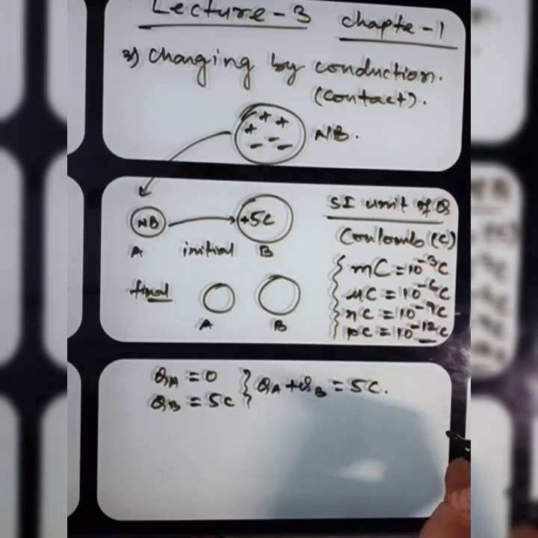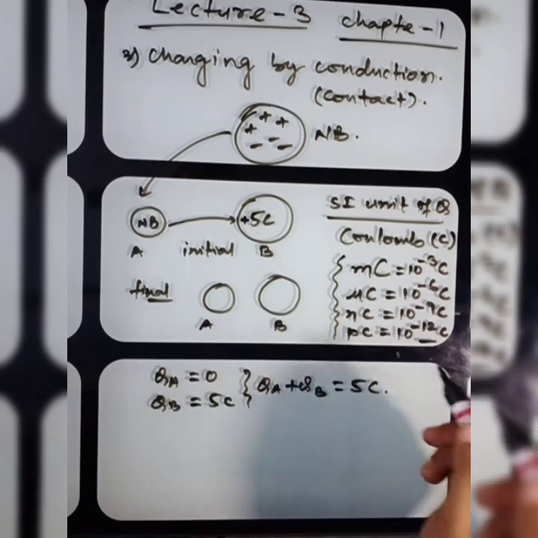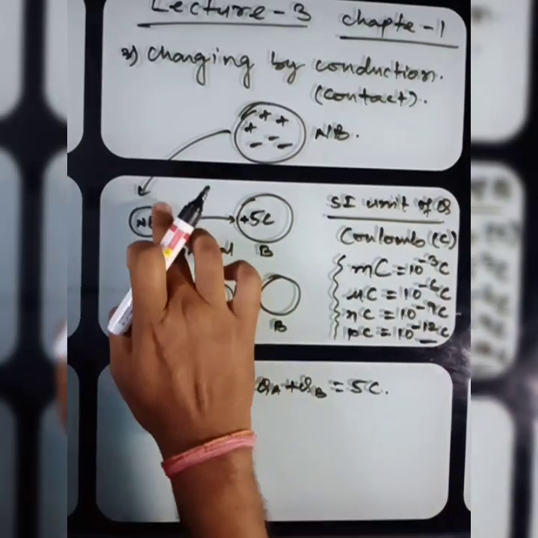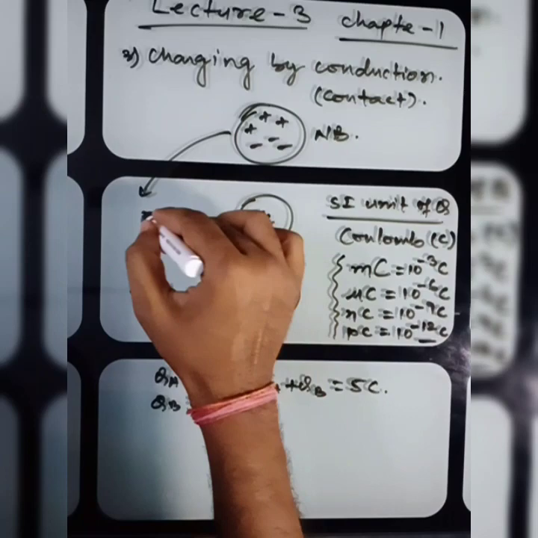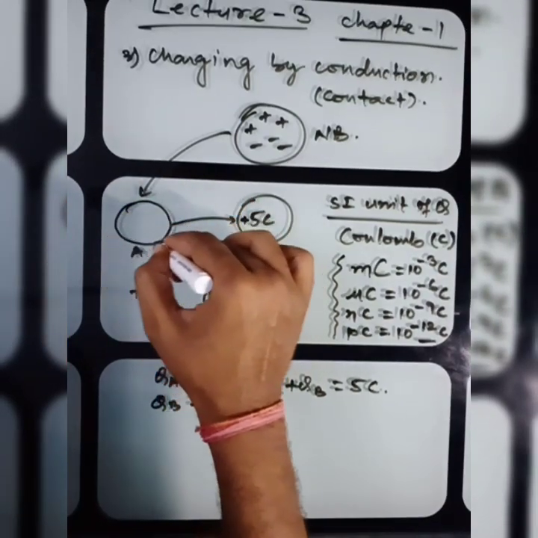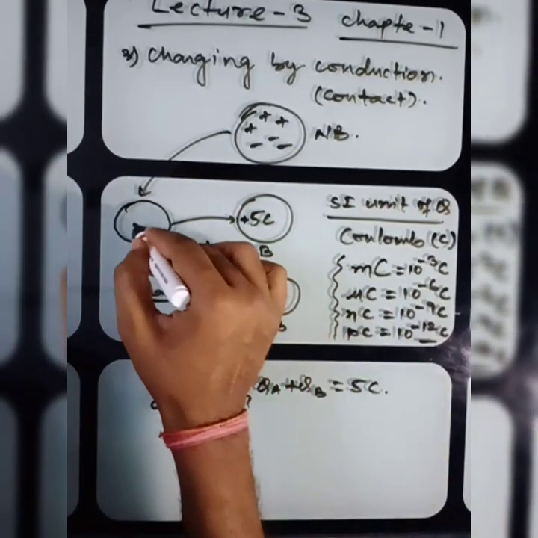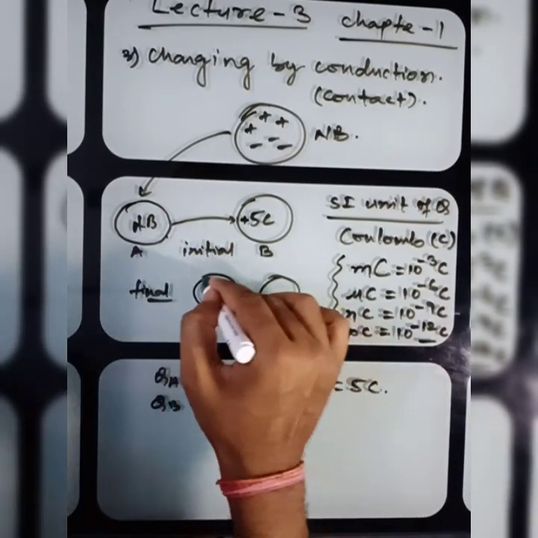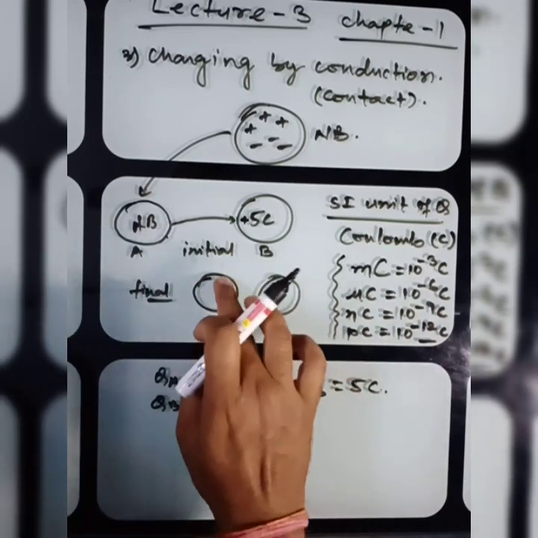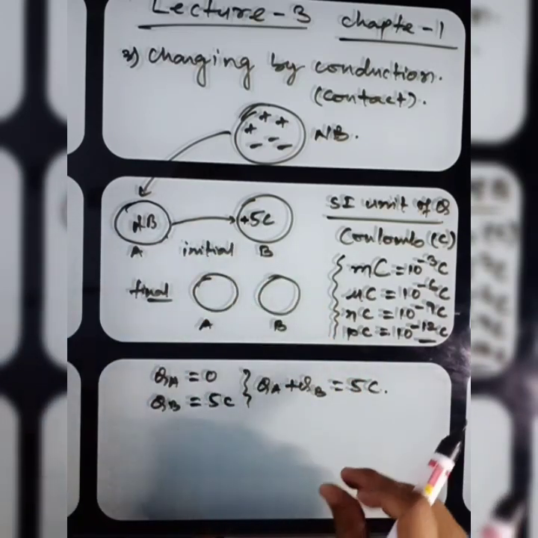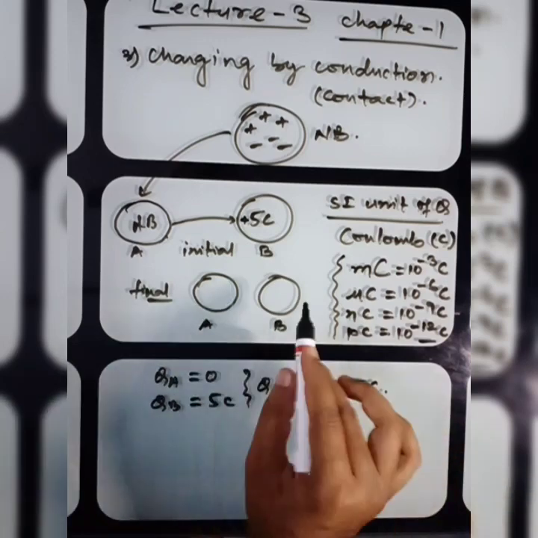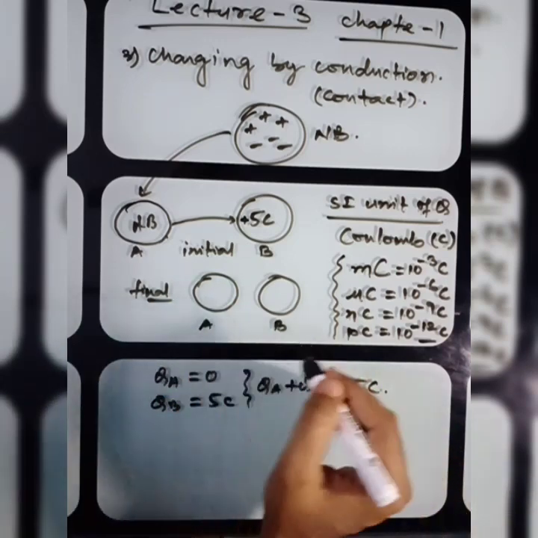Remember students, actually the distribution of charge depends upon the shape and size of the body also. We are discussing here the case where both bodies are identical. So let me draw this body with the same dimension as A. This was the neutral body. Bodies A and B are of the same dimension. In detail, we will discuss in the next chapter what the charge distribution will be if the bodies have different dimensions. So both bodies have the same dimension of radius r.